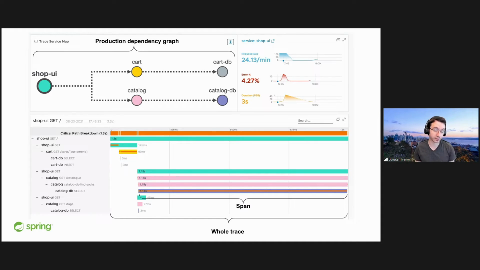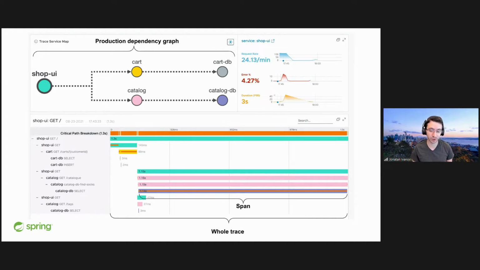So the different services are also color-coded so that you can distinguish between them. And also, as you can see, the tool tries to figure out where the requests mostly spend the time. So it is this thin orange line inside of the thicker bars. Those thin orange lines indicate the blocking critical path, where the requests really spend the time to complete, which can help you a lot if you want to figure out why this call is taking too long.